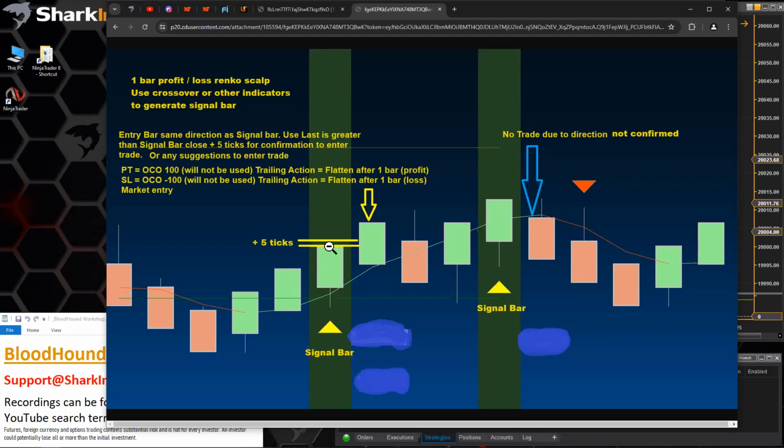So the core signal isn't going to show up until the next bar after the market has moved X number of ticks. All right, so obviously the number of ticks is adjustable here, and so we're just going to pick 5 just to have something to work with here.